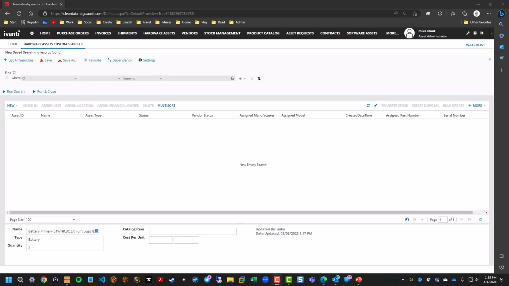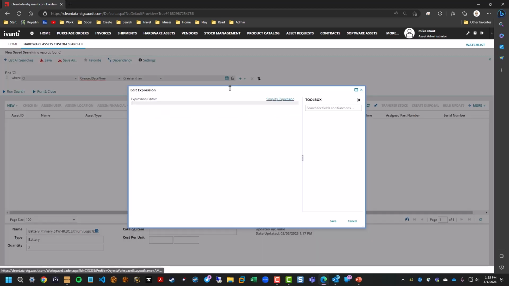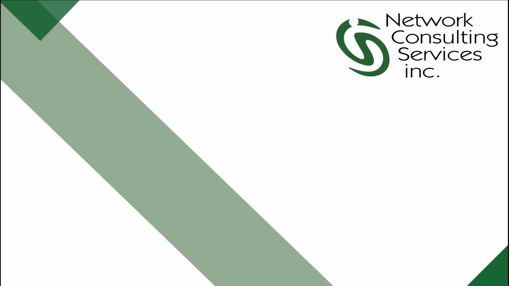If you want to create saved searches like a pro, you need to utilize formulas. Instead of just putting a static value into your queries, such as in stock, you can drop down into the expression editor, which opens up an entire toolbox of formulas, other fields, and features that enable a query like, tell me something that happened in the last calendar window.